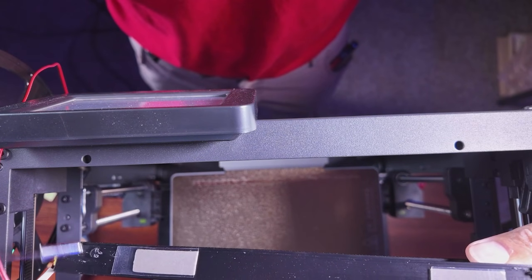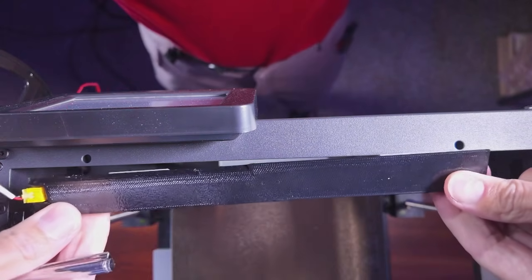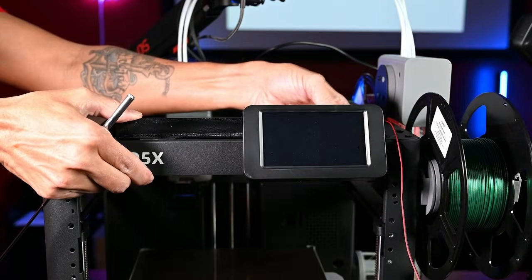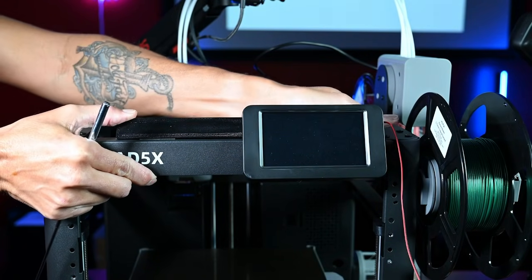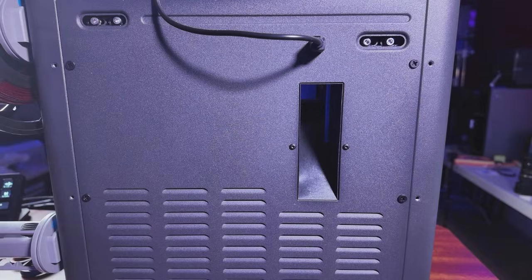The next step is to insert the assembled LED module into the mounting holes on the printer. These will line right up. I did use double-sided tape just to hold everything securely. Here is the view of the printer with the assembled LED module from the front. This bracket sits right on top of the printer behind the LCD screen. Do make sure that you remove power before removing any of the panels.